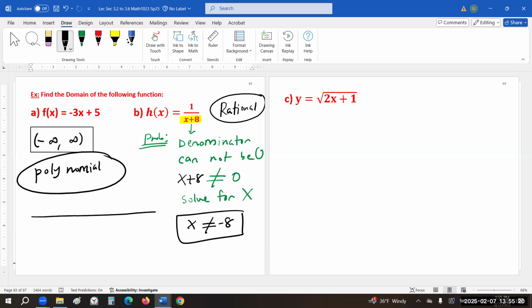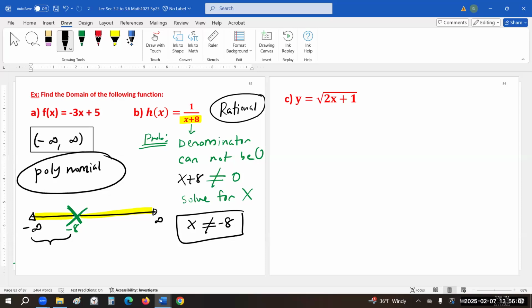Let me visualize this for you. In the number line, you have negative infinity, positive infinity. We can take anything from the number line, but when it comes to negative 8, let's say negative 8 is here, we cannot use that negative 8. So something here, something there, everything is possible, but not negative 8. And now I would like to convert this visualization into interval notation. So in the left interval, what is the smallest number you see till what's the largest number you see?